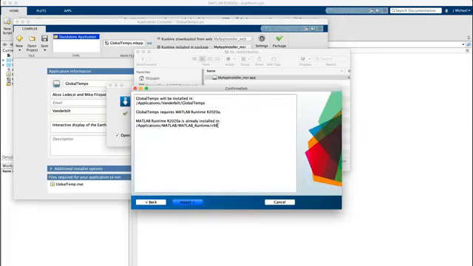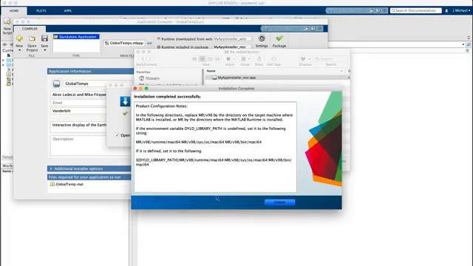Oh, well, it's already installed because I've got revision 2020A of MATLAB installed on our machine already. And by the way, all of this stuff is copyrighted and licensed and everything, but MATLAB grants you a free royalty. You can even sell this thing and they don't want anything for it. Okay, let's click Install. So the installation completed successfully, and you can read the product configuration notes if you want to, but you don't need to. Let's just click Finish.